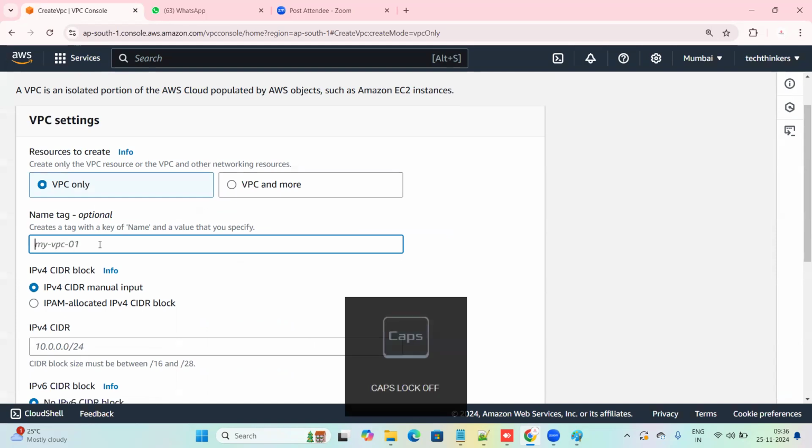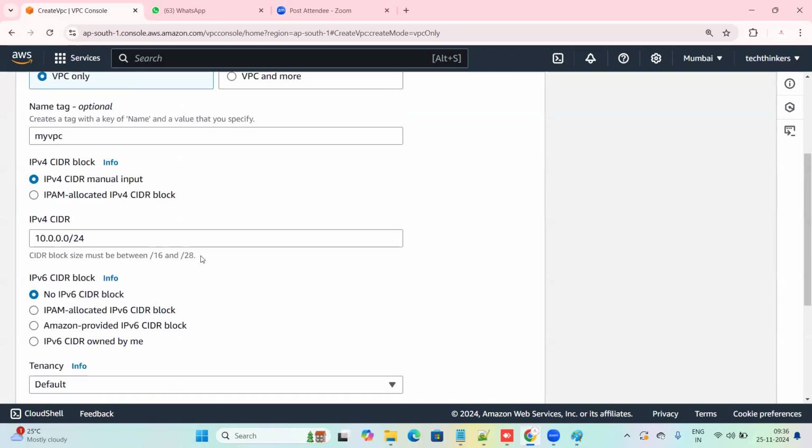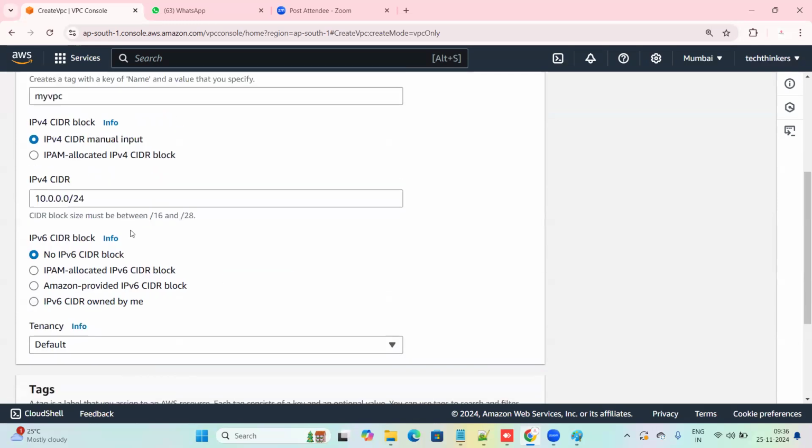And I'll be providing the range for it. I'm using 10.0.0.0/24. 24 means, you know how many IP addresses you will get. 32 minus 24 is 8, so 2 to the power of 8. 2 to the power of 8 is, I think, 256, right?